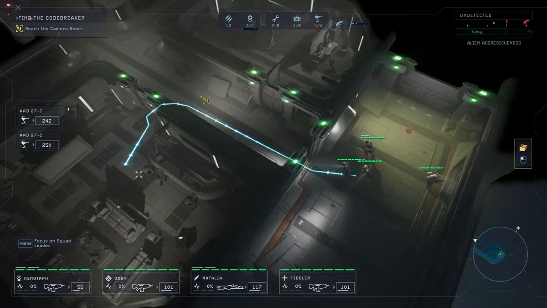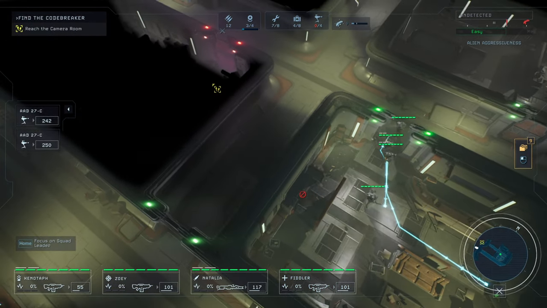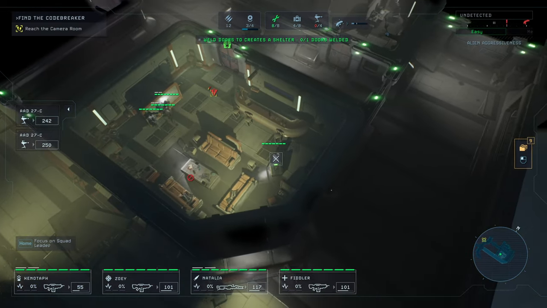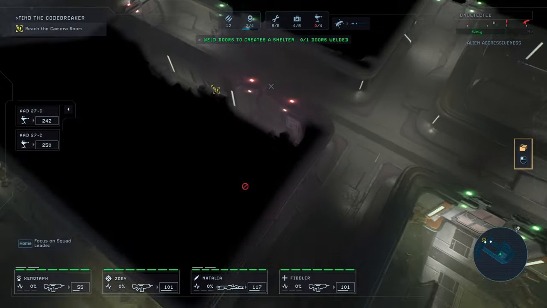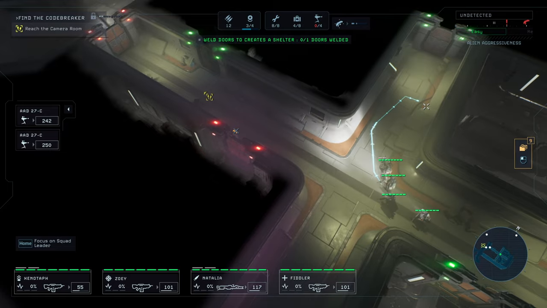Mine's activated. I have multiple signals. Let's see what's inside. They're trying to breach in. These guys are moving. Sentries should have hit them. Not 100% sure why that didn't happen. They're headed our way.